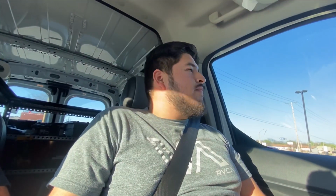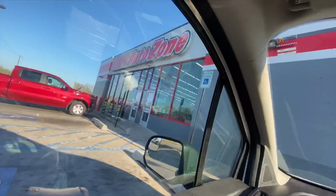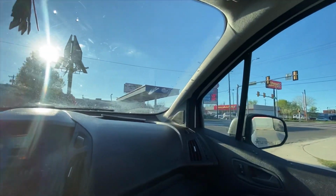Okay, so we came to AutoZone and it's closed, probably due to the coronavirus. Closed. So since AutoZone is closed, we're going to try Advance Auto Parts, try to find the paint there. Thank God Advance is right across the street. So hopefully they have it.